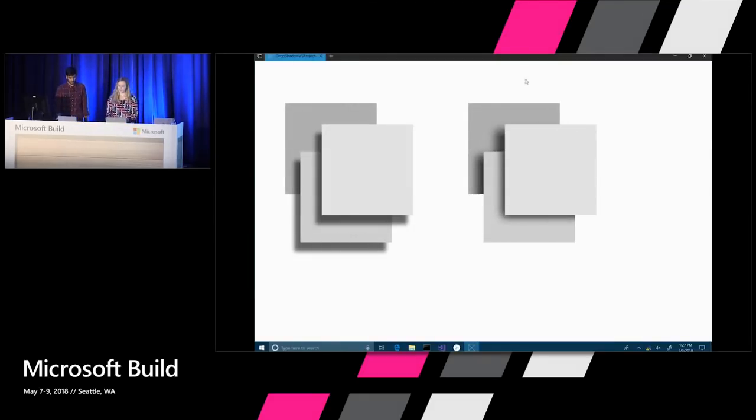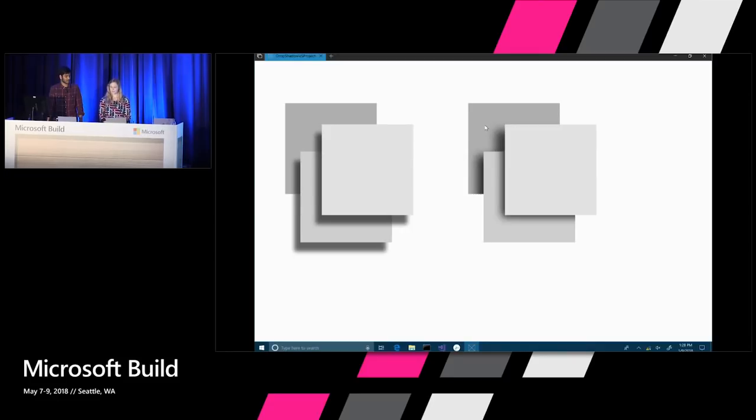Great. So here we have two different stacks of visual content. And on the left-hand side, we have our drop shadow, which is a familiar flat shadow most of you have probably seen before. And it's associated with a single piece of UI content, like an image or a button. Here we have two of them. One is associated with the top visual, and the second drop shadow associated with the bottom visual. We've set the properties like blur radius, offset, and opacity to some arbitrary values in an attempt to mimic depth.